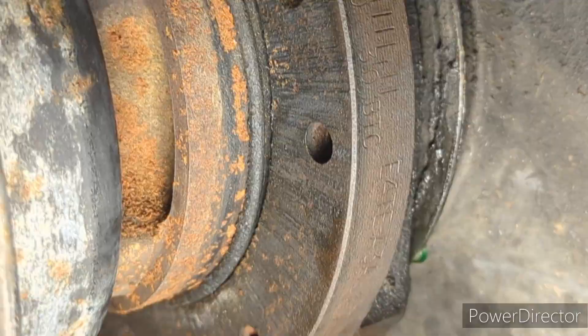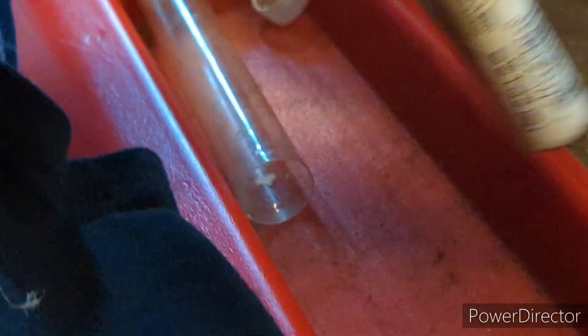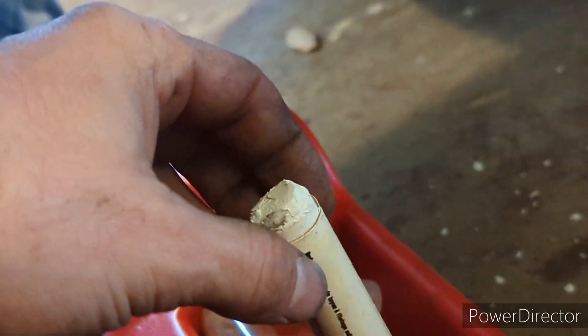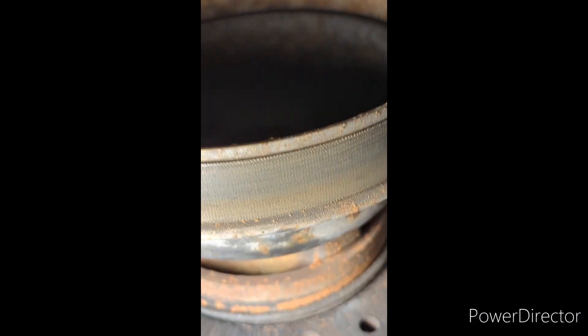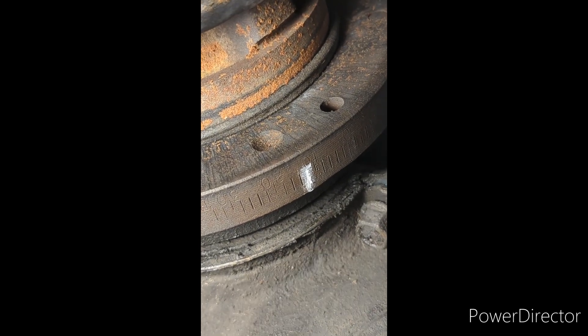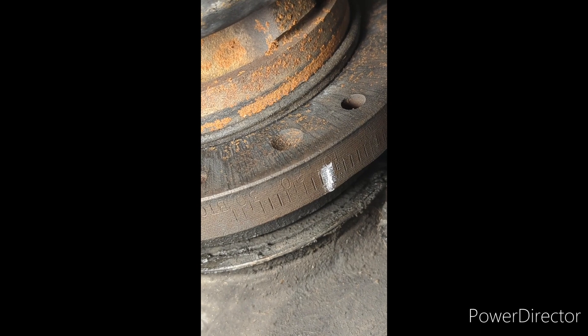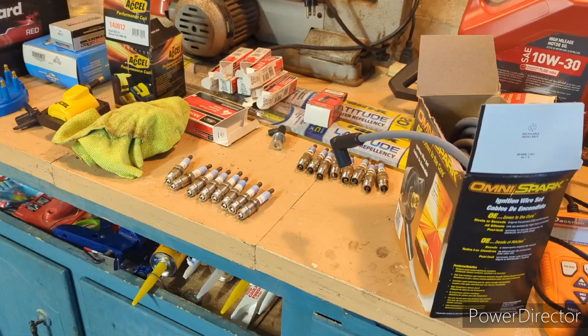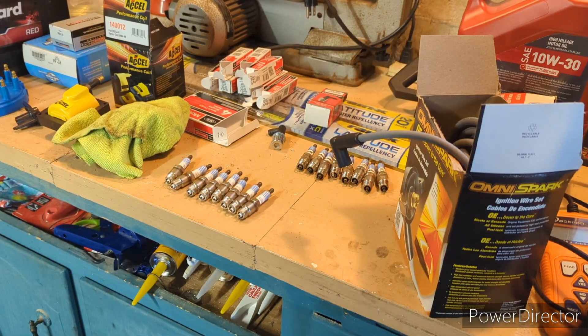We want to get it to between that second and third mark after the 10. I'm going to use some pipe joint compound — plumber's putty pen — to mark the spot so it'll glow and light up better with the timing light. There's the 10-degree mark; I'm actually more like on the 12-degree mark. I'm not going to get greedy — we're going to try to dial it in at 12 degrees and see what that does.